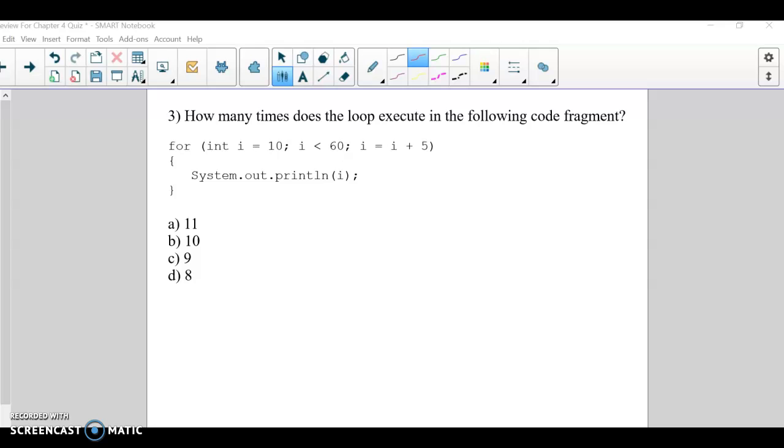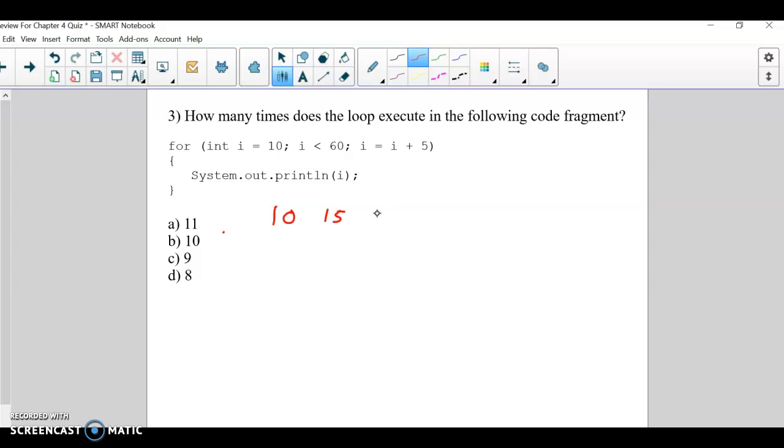All right, next one. Again, pause the video before watching the solution. All right, so how many times does it execute? So basically I starting at 10, well, we're less than 60, and it adds 5.